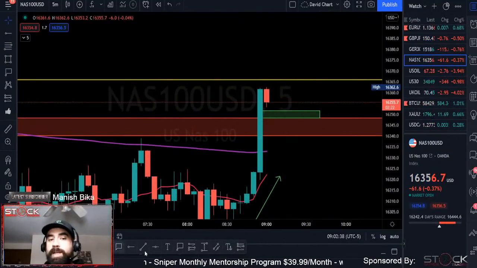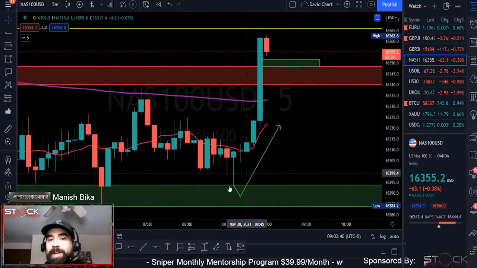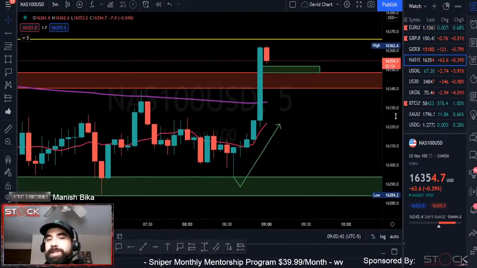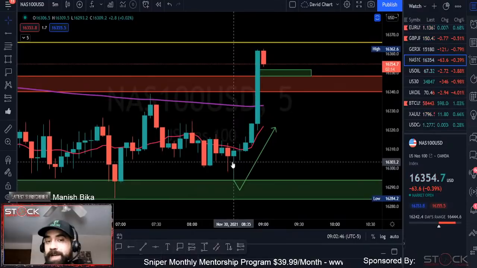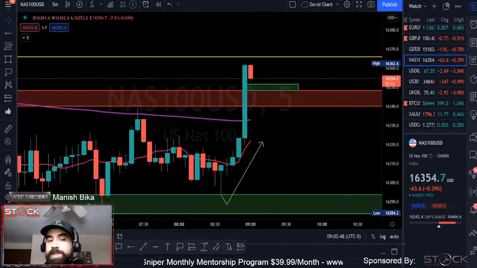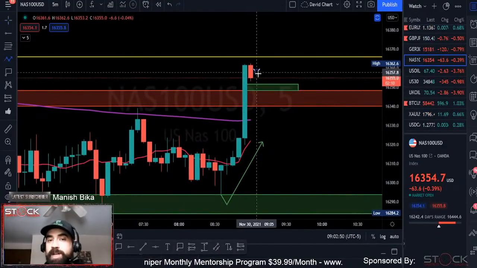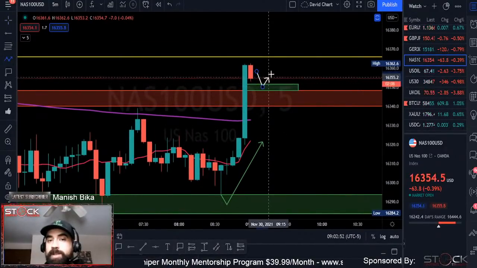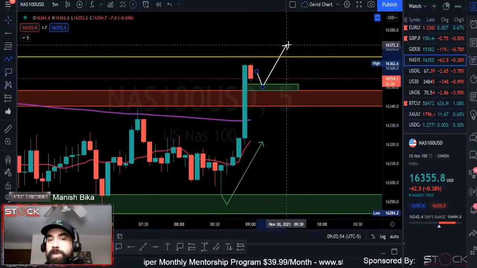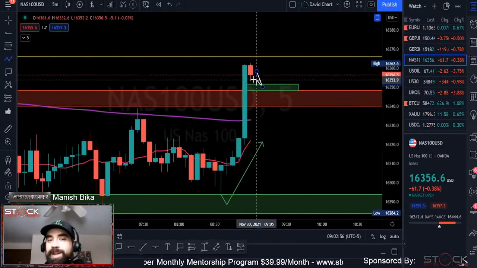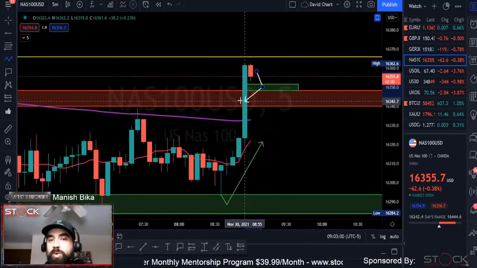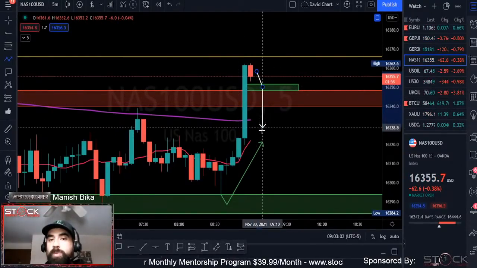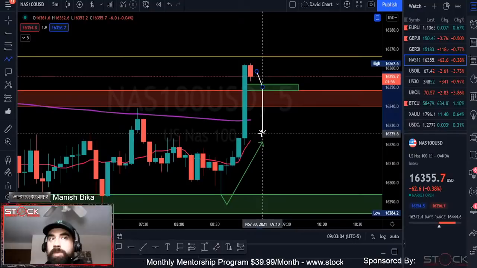What we're looking at is the same thing down here. I had this drawn, guys, so if maybe you didn't understand it, now you can see it's bouncing out of demand, the buyers. I'm looking for the same thing here. Price is rejected, coming into demand, and we're going to see if we can have a continuation here. If not, if price wants to go bearish, we're going to come into this area right here, hold the overall sell pressure, and then look at continuing the downward trending movement here.